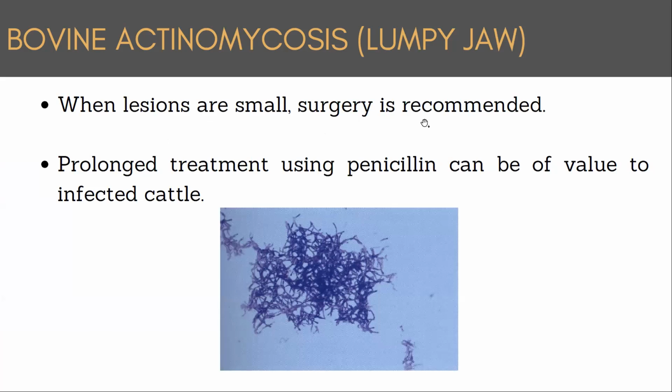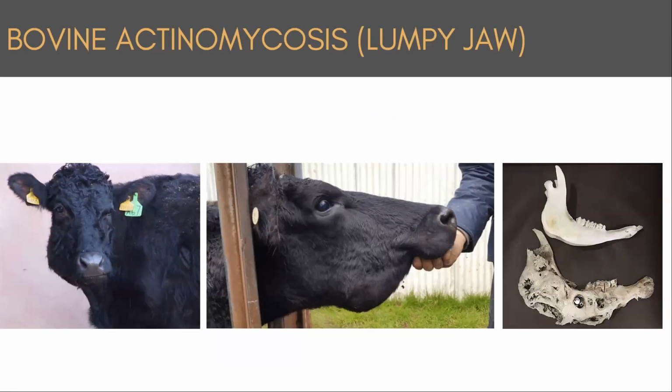Pero kapag naman usually kapag malala na yung lumpy jaw, ikakal na natin ang ruminant natin. So kasi can your cattle still recover from this? In case man buhay pa yung cattle pero ganito yung nasa loob niya. So I doubt na good pa rin yung magiging quality of life ng animal mo if ganito na yung bone niya sa jaw. So, ano bang problems na pwede natin ma-encounter dito?